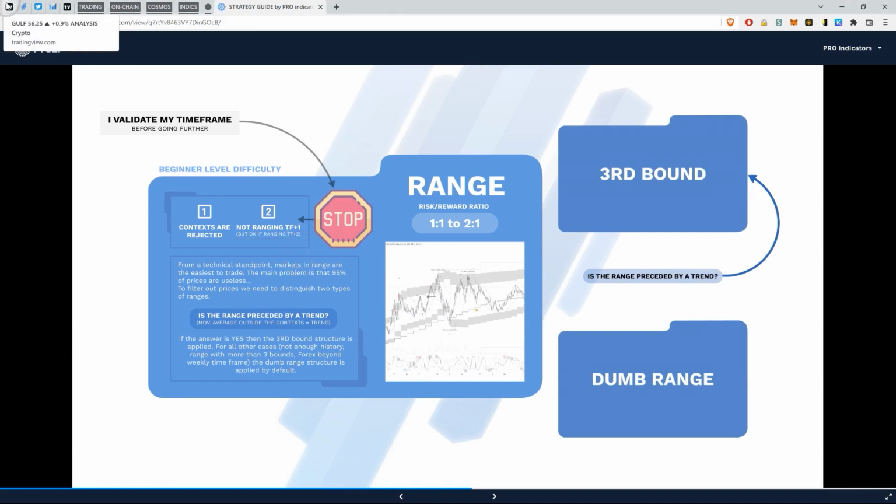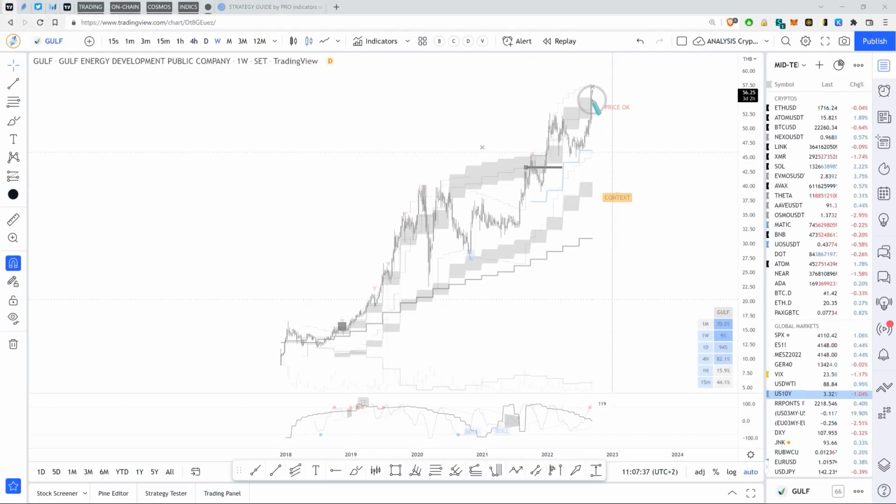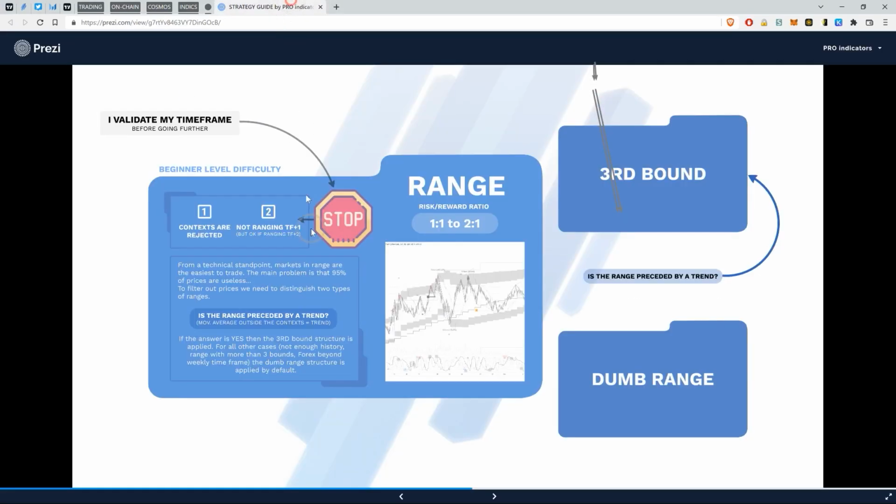The monthly chart time frame doesn't have enough history for us to contextualize, and in the weekly chart time frame, we're going to have to wait for the market to reject context. So if we do in here, and if the market reverses, we want it to go as low as the opposite context, so that we have the second rule validated. And in that perspective, we'll have all that we need to consider that we are in a range. And if we are in a range, we're going to be able to open one of those two boxes.